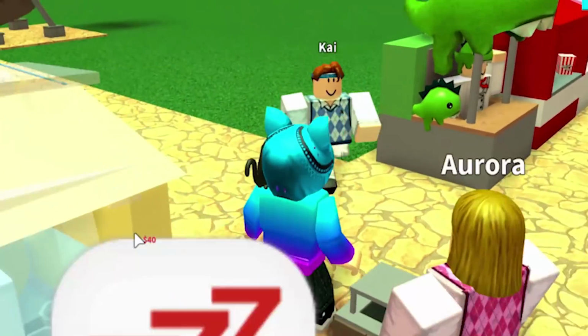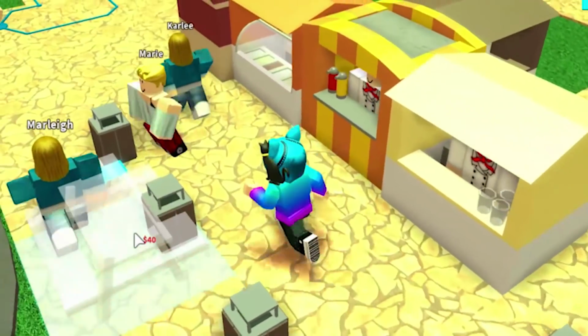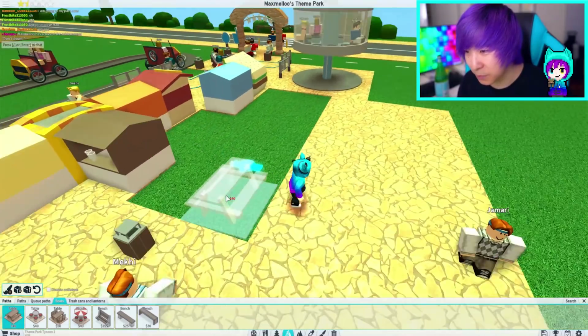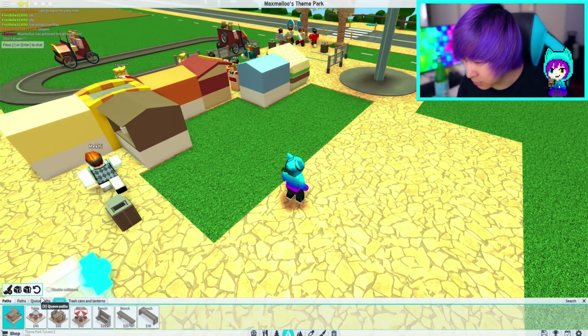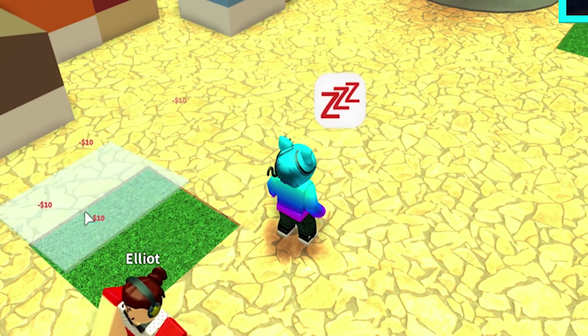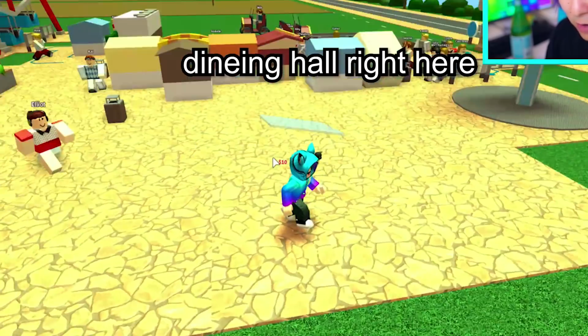Oh, guys, I just realized I have not built any seats or tables in this park. Oh my goodness. What have I been doing? Okay, let's build a few tables and seats. Fill up this area. This is gonna be the new dining hall, okay guys? Dining hall right here.